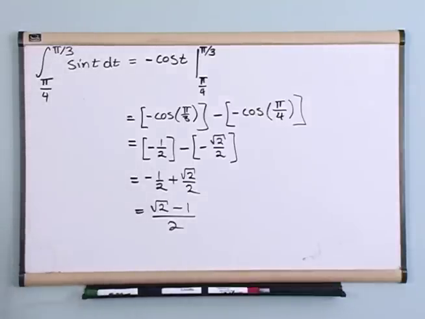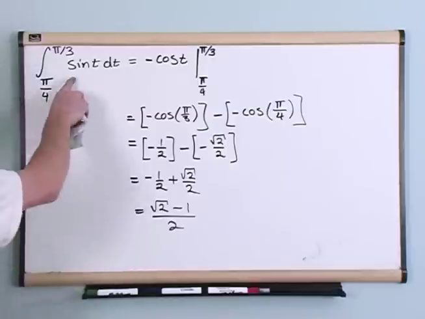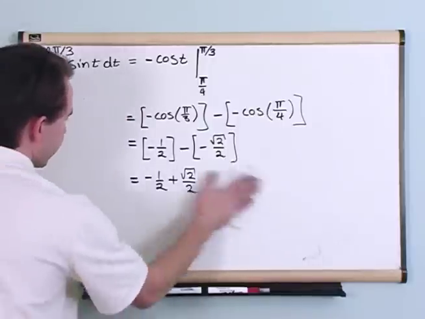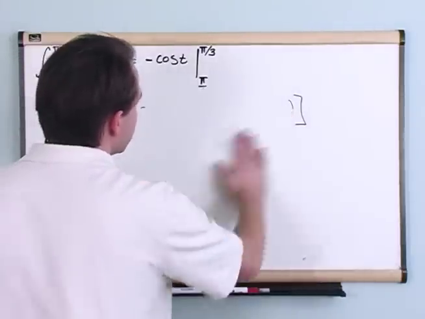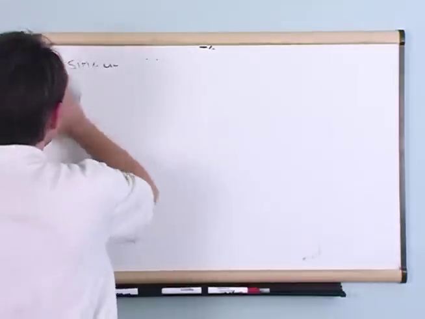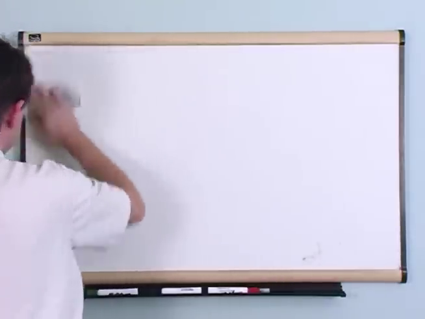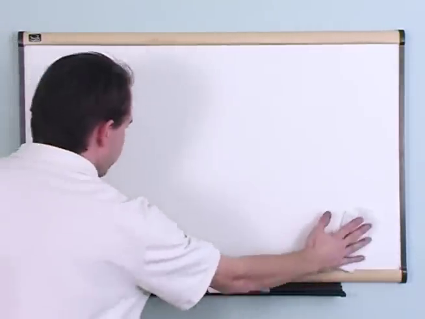So you can see, again, it's really not that bad. You've got a couple things to remember on how to actually apply the limits. The trick is just getting the derivative. And then you just have to make sure to keep your signs straight as you go along, so you don't mess up in the end when you plug your values in. And you're using the fundamental theorem of calculus.